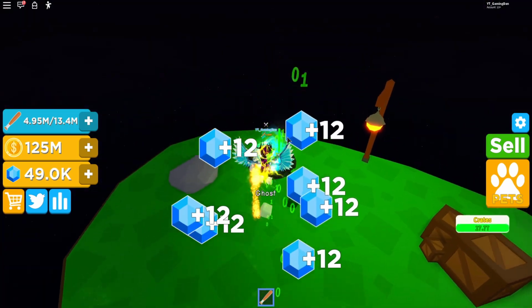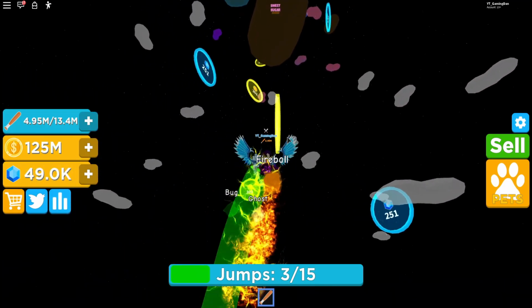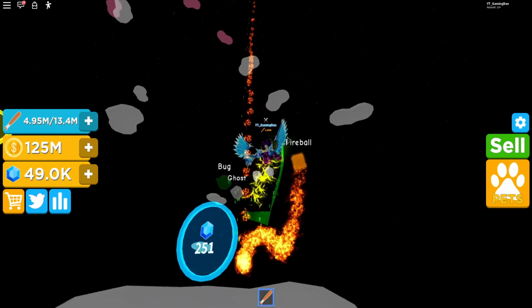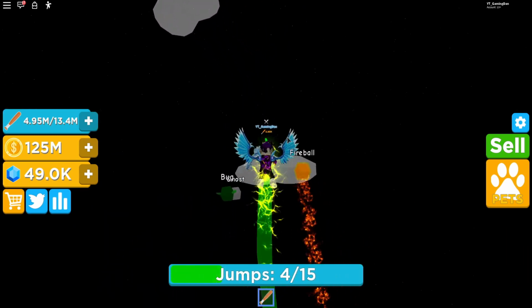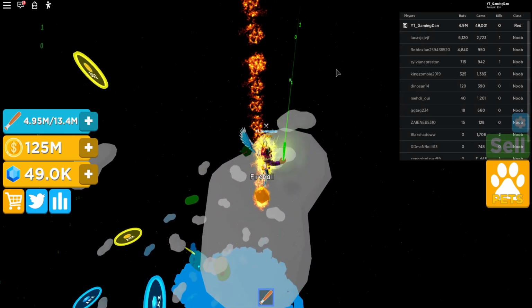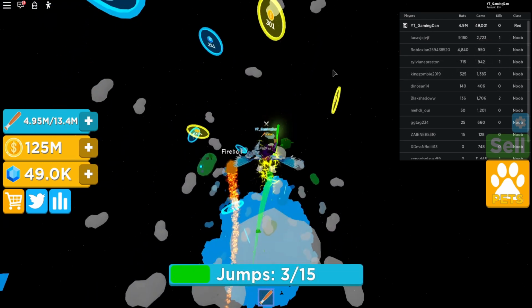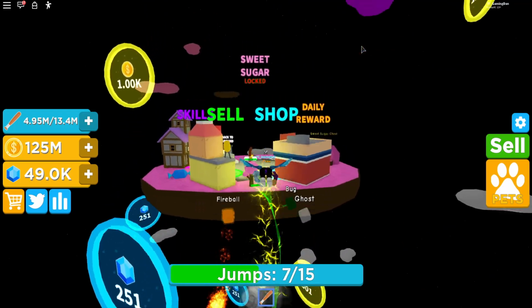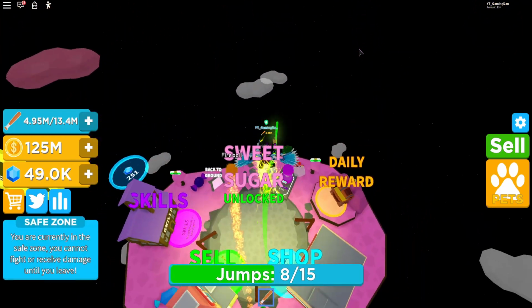I think I have enough to rank up as well. So, guys, let's just try and get to the last island to show you guys what is there, and then we might end the video off there, guys, because to be honest, we're pretty much a pro, because we're literally a lot better than everyone else on the server. Right, I nearly fell there. You know what, guys, we can just jump up there anyway. We've got 15 double jumps, which is a ton.